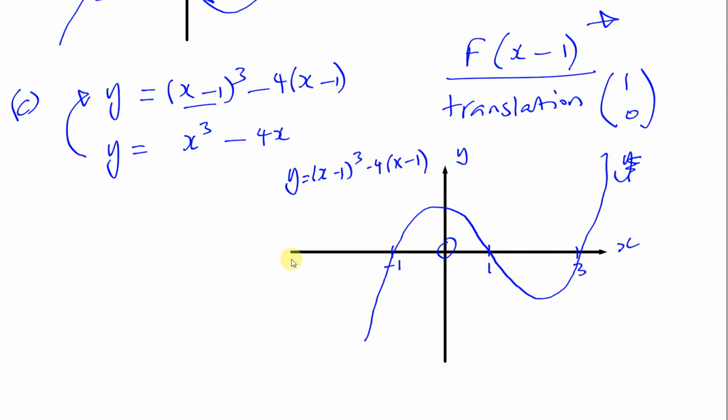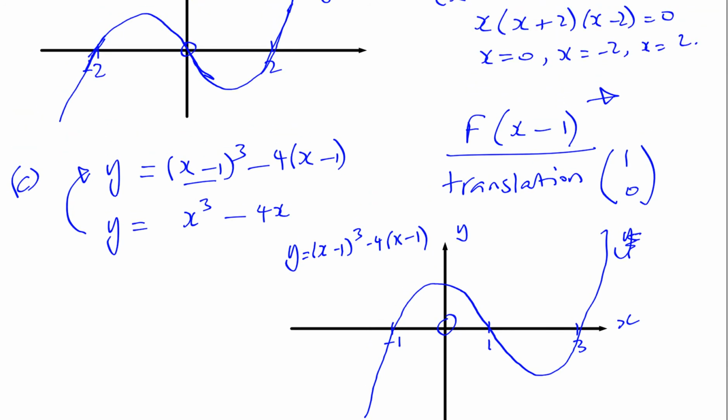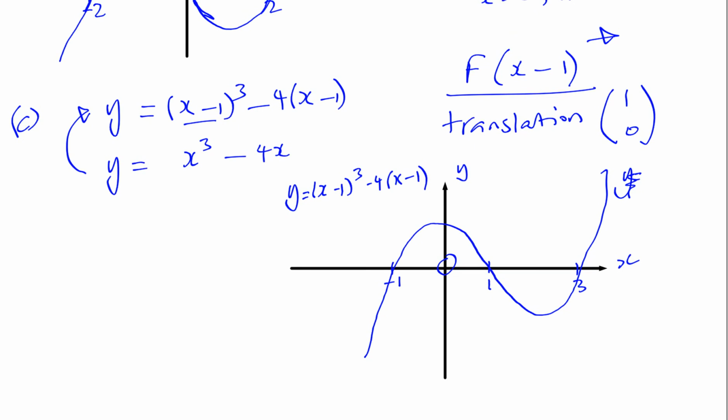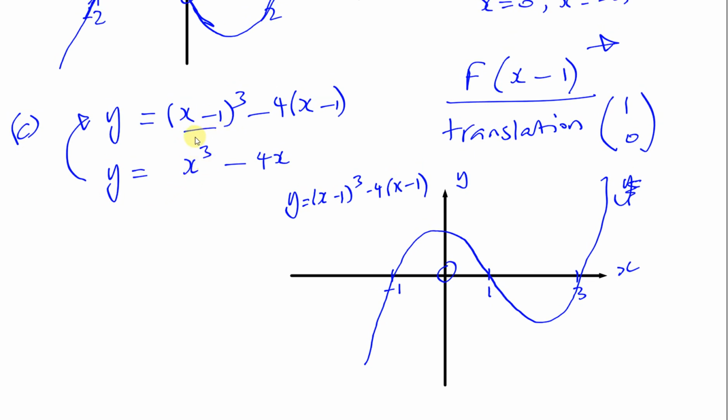Now the question doesn't tell us to do this, but if it did, it would ask us to find where it crosses the y-axis. If it asks us to find where it crosses the y-axis, you would substitute x equals 0 in here. In which case you get minus 1 cubed, which is minus 1, and minus 4 times minus 1, which is plus 4, so it would go through 3. It would cross through 3 if they asked us to find the place where it crosses the y-axis. But they didn't, so you don't need to do that in this question. Alright, so that question is done.